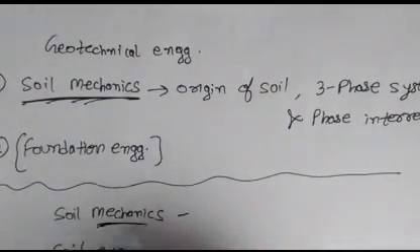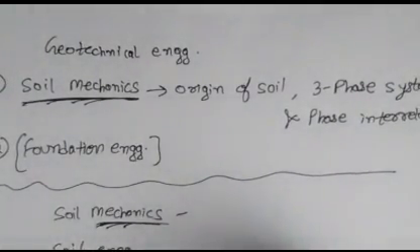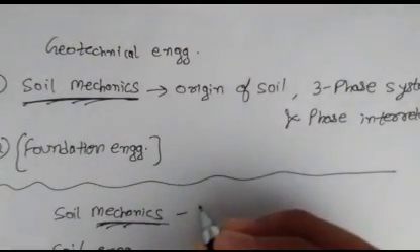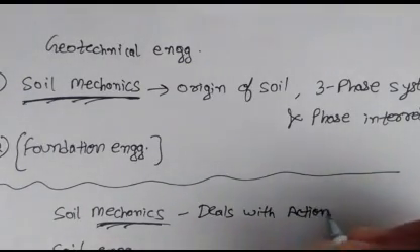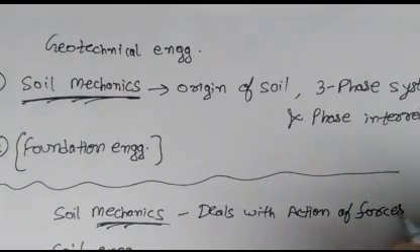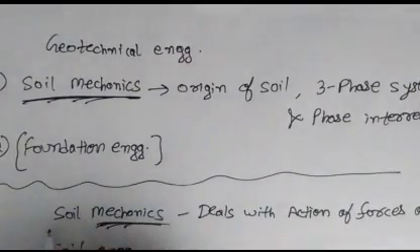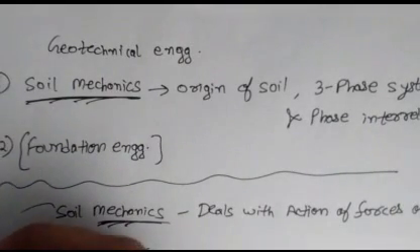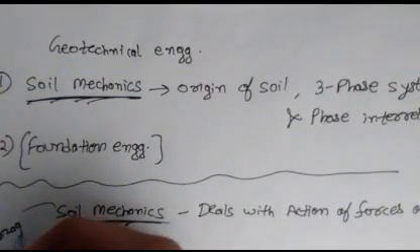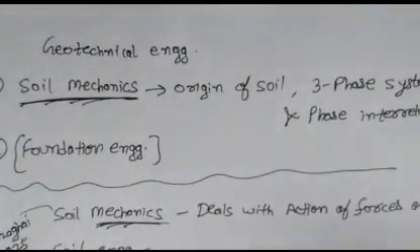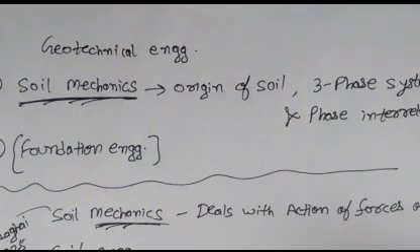First is soil mechanics. We have a word mechanics over here. Mechanics means deals with action of forces. Anything related to mechanics is basically something dealing with action of forces. So soil mechanics deals with action of forces on soil. Actually, this term was coined by Karl Terzaghi. He is called father of soil mechanics, in 1925. Just for the information I'm telling you, it's not that important from GATE point of view.